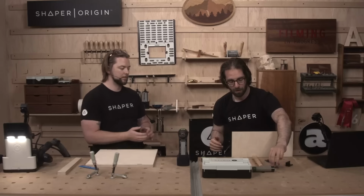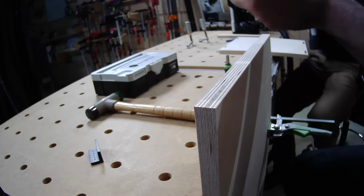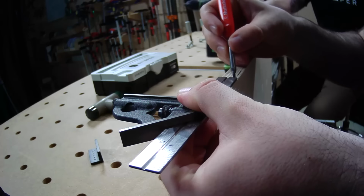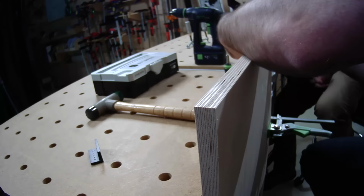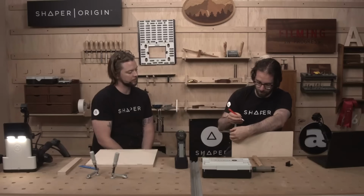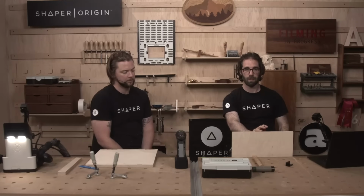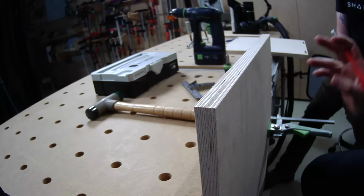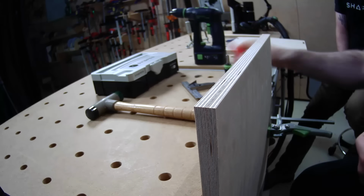So here I have my adjustable square all set up to 70 millimeters in length and a nice sharp pencil. And I'm going to go ahead here and just scribe 1 and 2 on this side. When I get to the other side, I'll do that one. Okay. Now, the other thing I'm going to do is mark my reference face on this board. I'm going to put the backing side of this pilot against the back side of this board here. I'm going to mark this with an X.